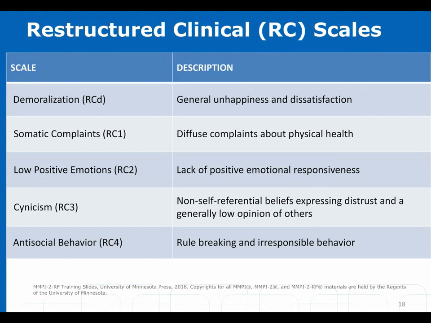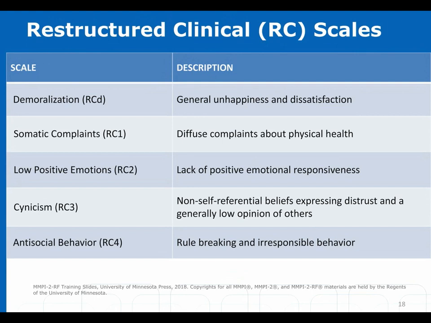The next scale is RC2, low positive emotions. This scale measures a lack of positive emotional responsiveness. In other words, individuals who score high on this scale have flat affect. And in this way, RC2 is a good specific indicator of, for example, major depressive disorder. However, this construct can be present in other psychological disorders as well. Of course, we see flat affect in terms of the negative symptoms of schizophrenia, and also in terms of some of the symptomatology associated with post-traumatic stress disorder.